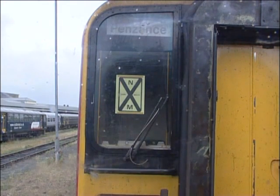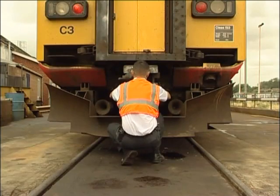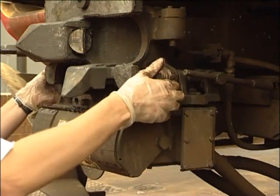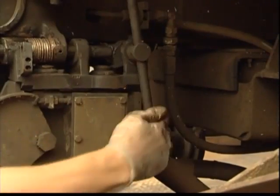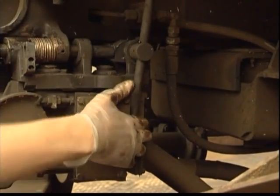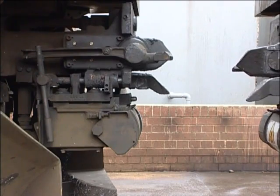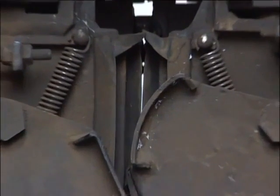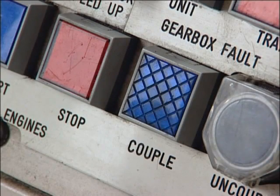If you're required to couple to a unit which has a known electrical fault, it'll be necessary to place both of the electrical connection blocks in the retracted position. To do this, unclip the two tommy bars — one on each side of the coupler — and pull them down towards you until they are vertical. Be careful not to trap your fingers or thumb, particularly on the right-hand bar. Once the electrical connection block is retracted, the units can be coupled mechanically without the danger that the electrical fault will be passed to the good unit. When coupling has taken place, you should be able to see daylight between the adjacent electrical connection blocks. Don't press the couple button when you return to the cab.